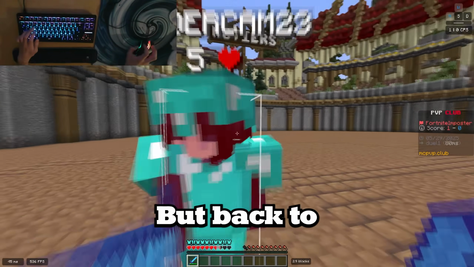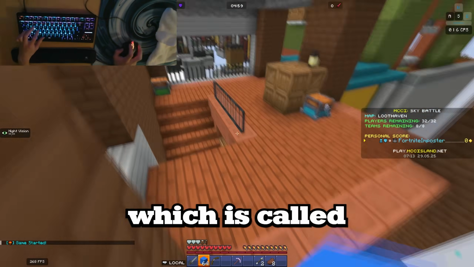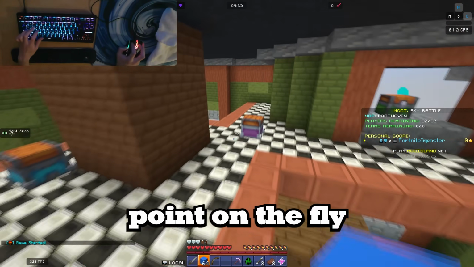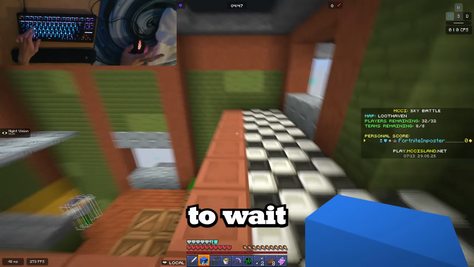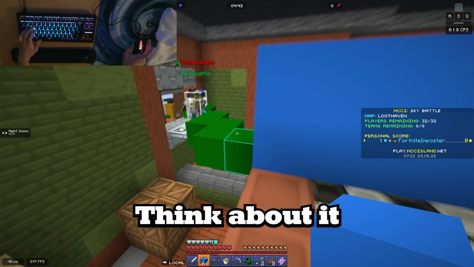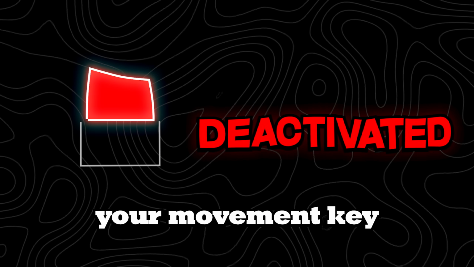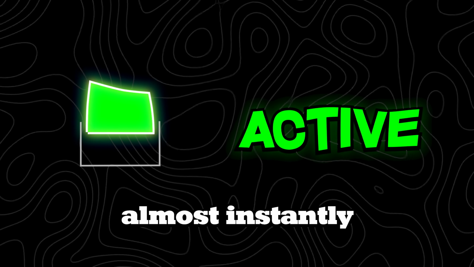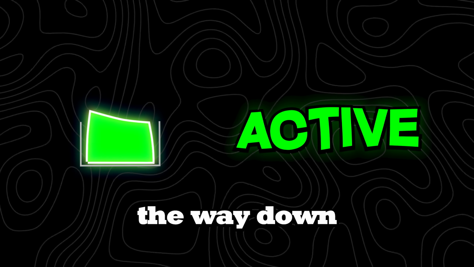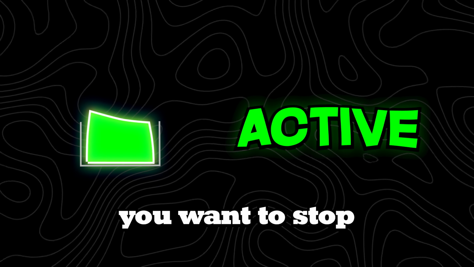But back to this unreal feature, which is called Rapid Trigger. The Rapid Trigger option will change your reset point on the fly, meaning you don't have to wait for the key to come back up for it to stop being activated. Think about it like this. You start pressing down your movement key and it registers almost instantly at the 0.1 millimeter depth. You continue pressing it all the way down and run forward, and then you want to stop.